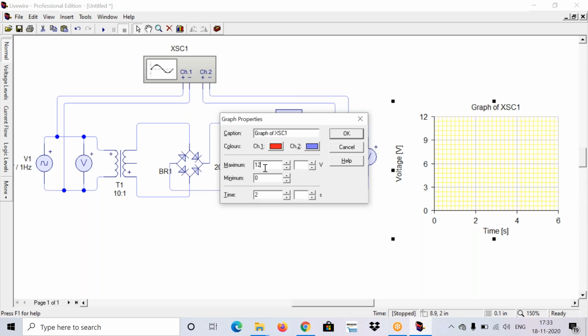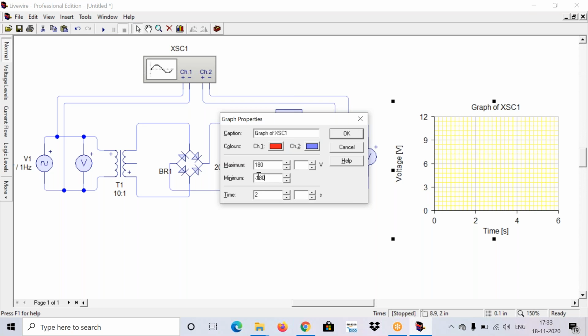After giving a double click, change the maximum value to 180 and the minimum value should be minus 180. The maximum is 180, the minimum is minus 180.